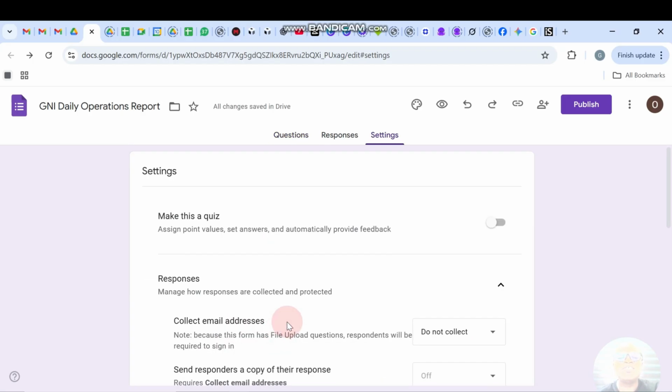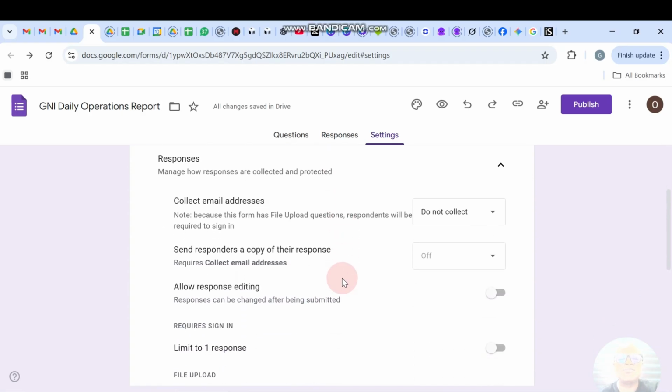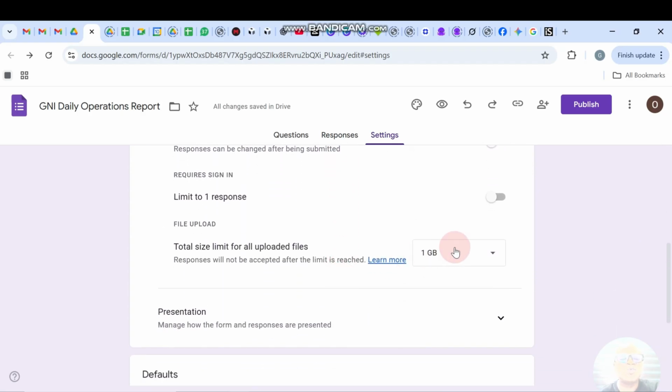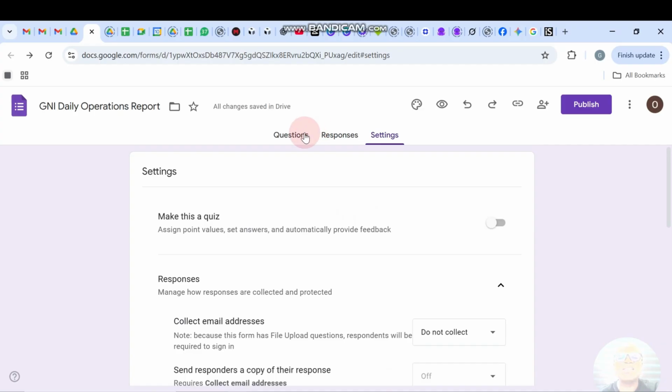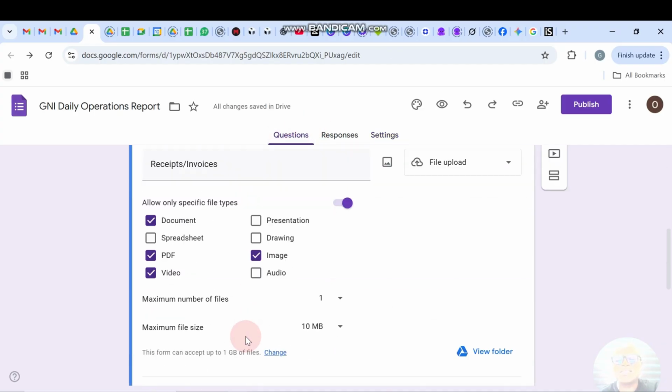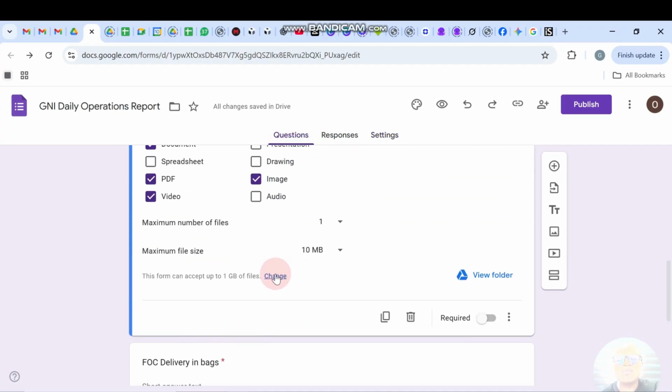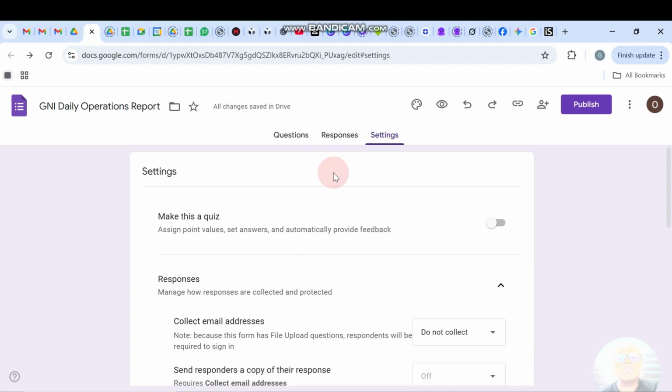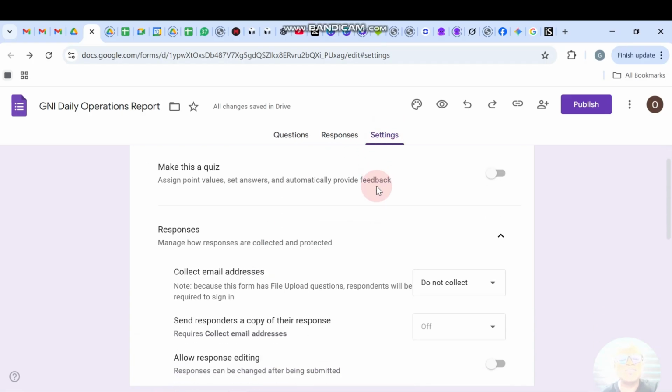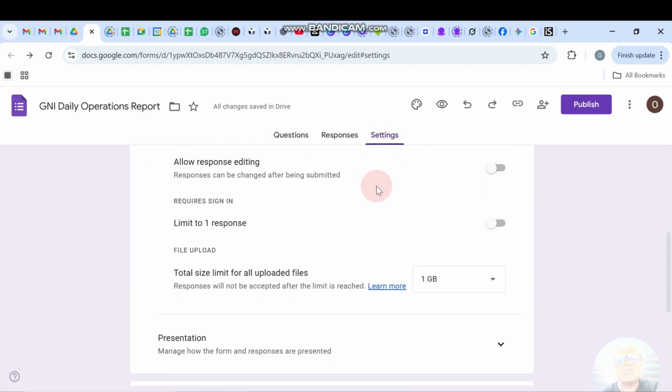So you can increase it. You can come here, click that part, and when you say change, it will take you to settings. Then you can scroll down.